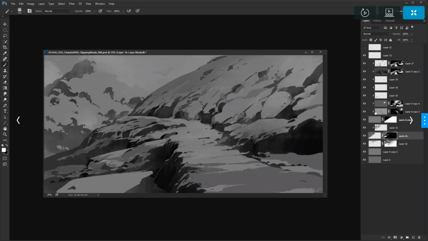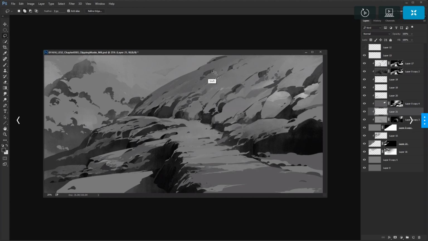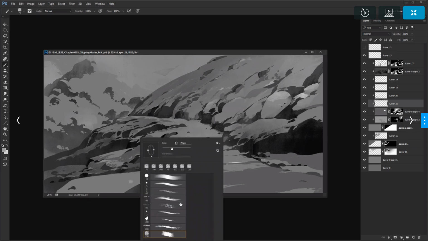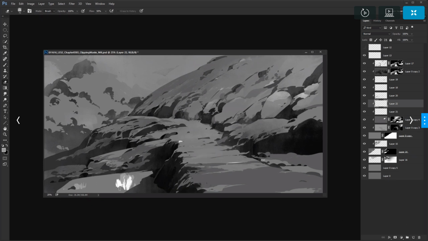What else this technique could be used for, and we don't see it in this very particular painting, is that once you learn how to use those selection methods and painting, you can work with it on pretty much any other style and apply more techniques on top of them. We're going to learn that a little bit more in the next lesson, where we start introducing colors and photography. And we will borrow quite a few techniques from this lesson, where we're going to use layer masks and selections and clipping masks as well. And you will see how much power this technique and this style of working can give to your paintings, regardless of whether it's just a sketch like this or a fully finished painting.